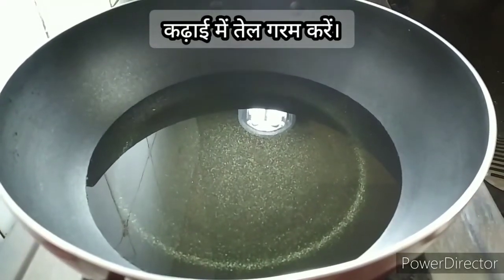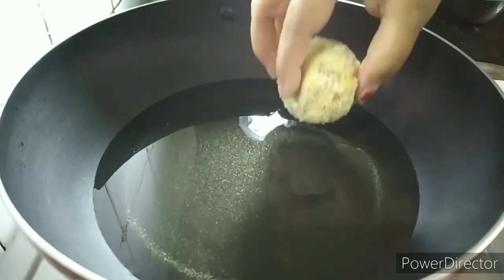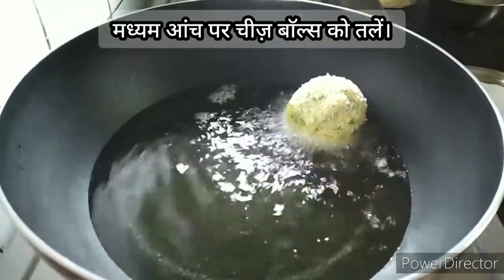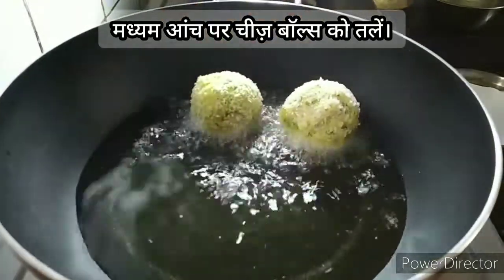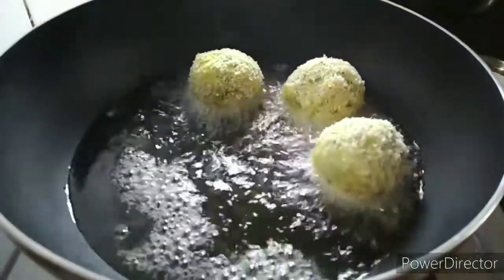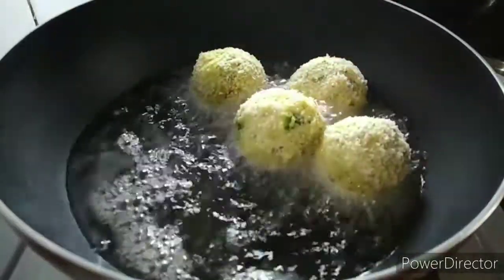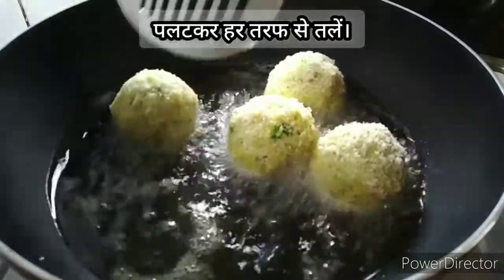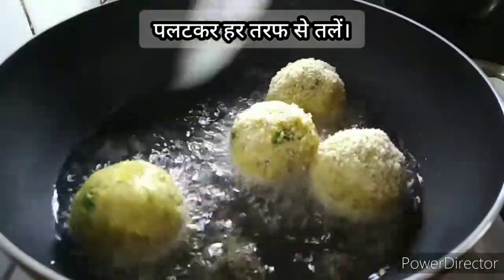Here I have heated some oil in a kadai. Now let's fry the cheese balls. Fry the cheese balls on medium flame until they turn golden and crispy. Give them a flip and fry from all sides.